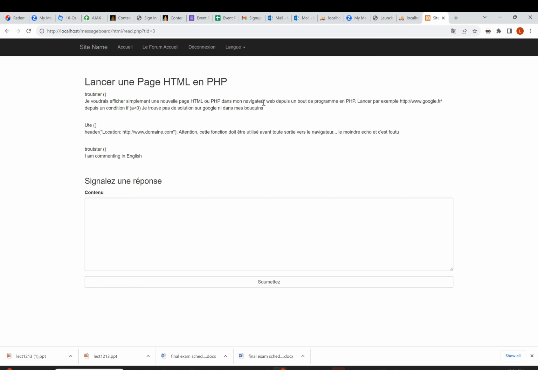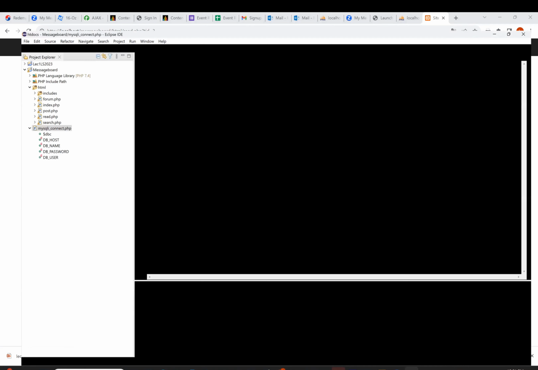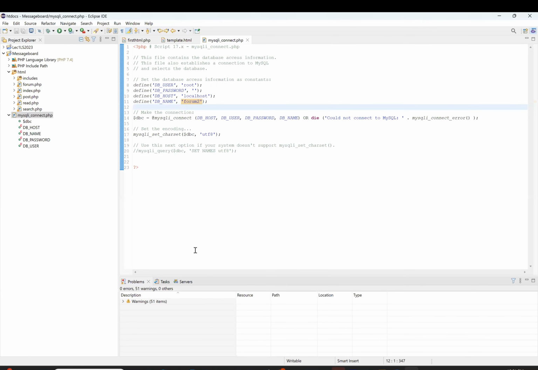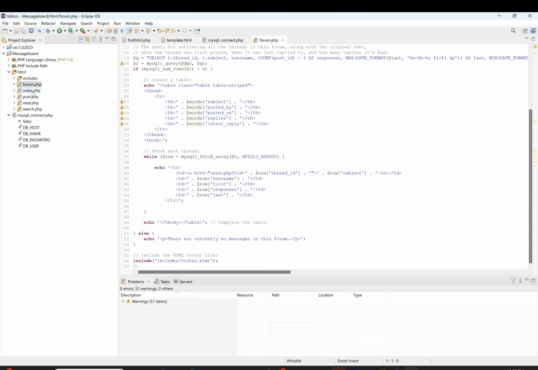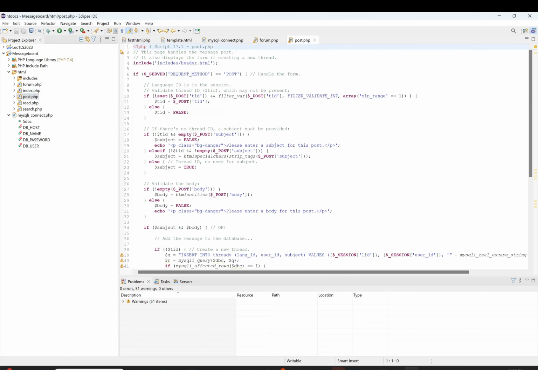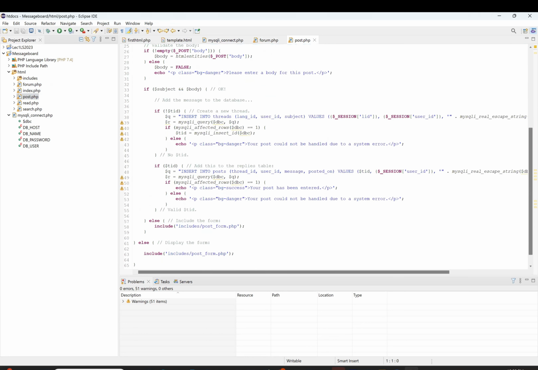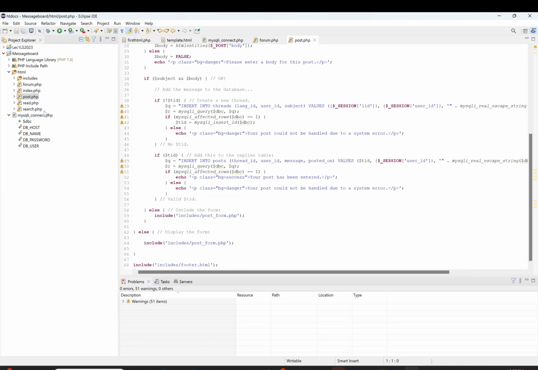Okay, so how are all of these happening? Basically, you have to go through these files, like forum.php, and then index. So making a new post, how a new post is being posted here, everything. I'm not going into the details.